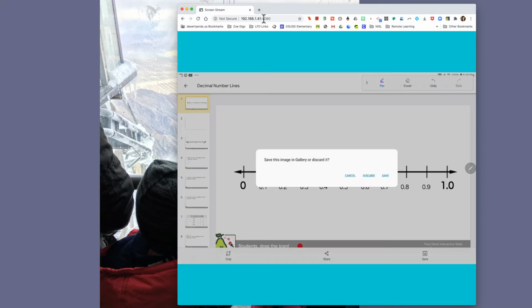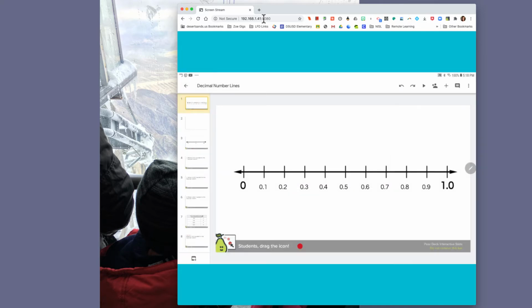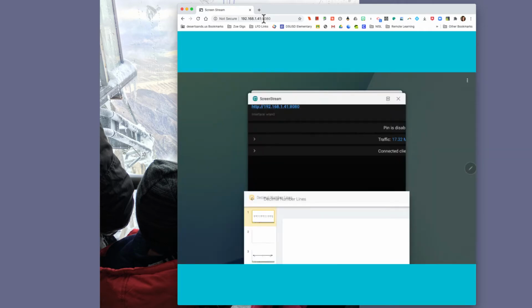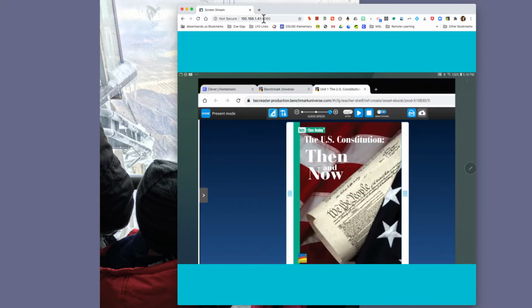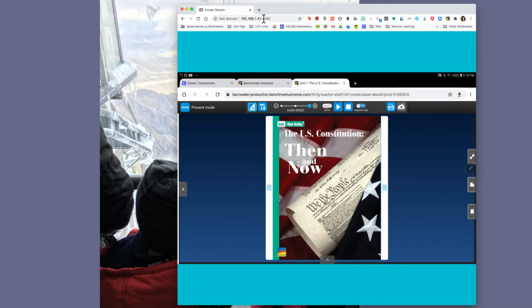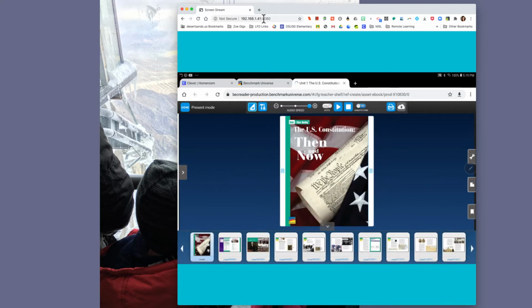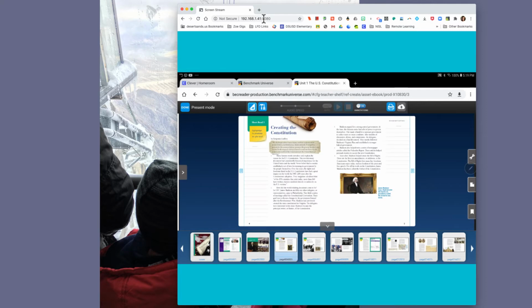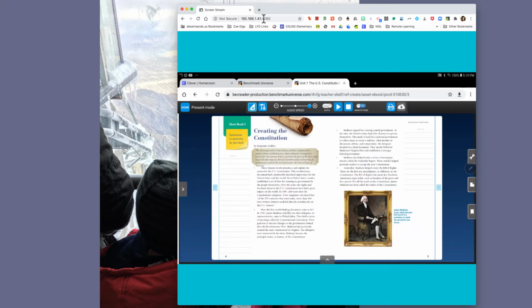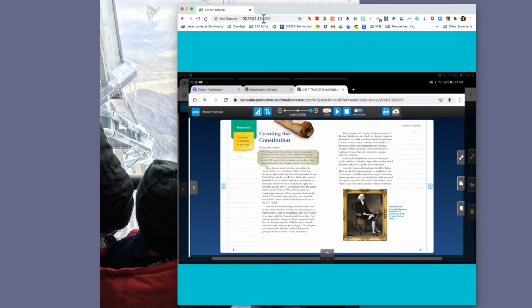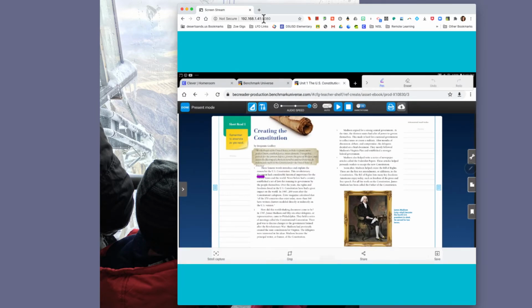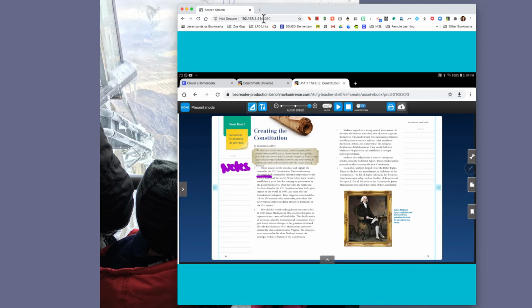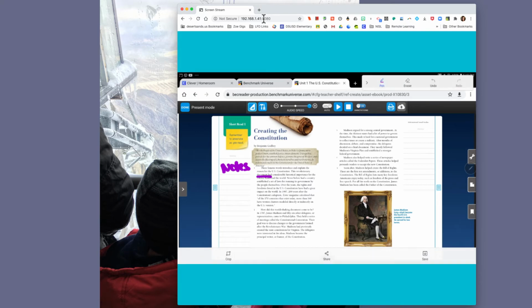Okay, so that's one way you can use this, using some slides that you've already prepared ahead of time to get ready to teach with. Another way is, let's say that there is a digital book that you want to open up and you want to annotate. For example, we use Benchmark Advance, and so for 5th grade, let's just say this is the text we're going to open up, and we're going to open up the very first one. And if you're reading along with your kids or making a video of you reading it along, and you're going to annotate to model whatever you're thinking, then you can actually go in here and write right in here. You can write some notes over here, whatever you'd like. You can change the size. I can see that's kind of a thicker pen, but you can change the size of your pen and write whatever you like, annotating on the screen for the kids.